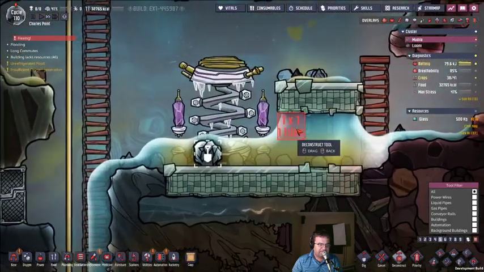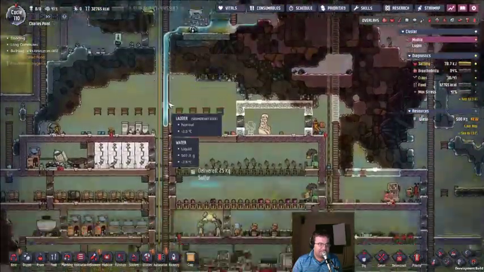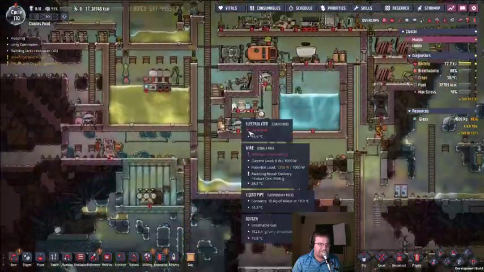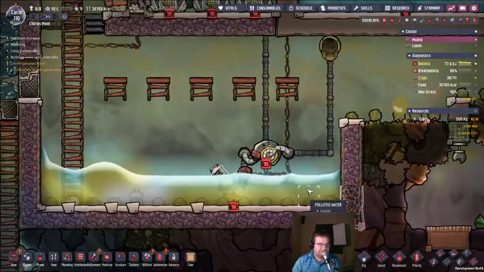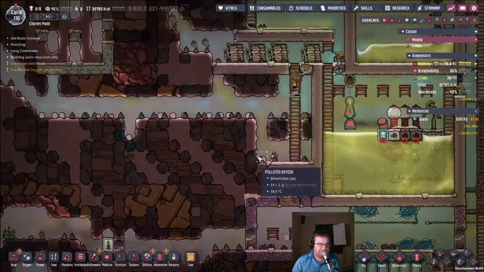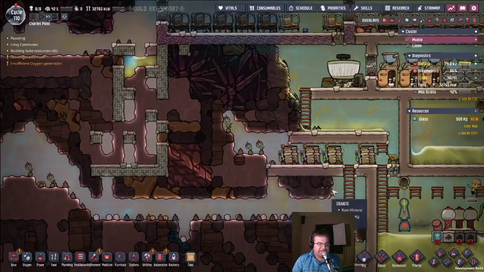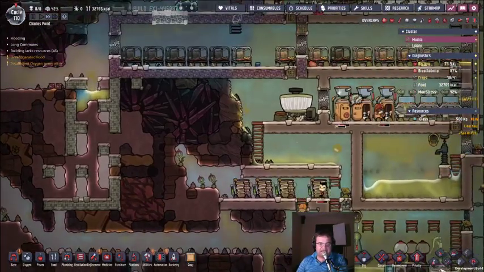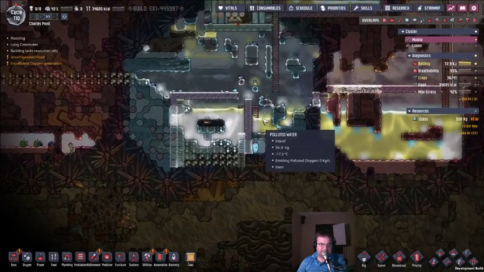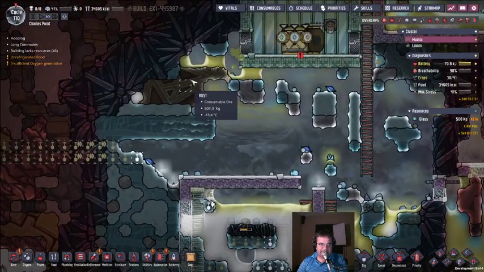Can I deconstruct this? Ooh, that's a nice little booger. Just looking to see if there's anything else which I should be. We can mop this up now. It looks like we've taken this as much as we're planning on doing for the time being, which is okay.